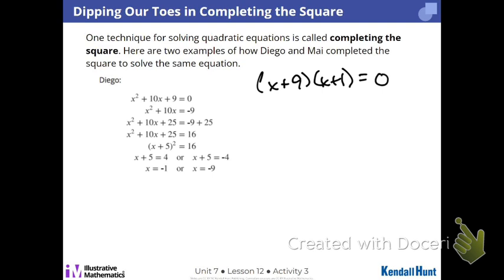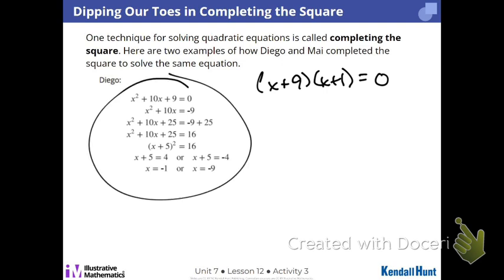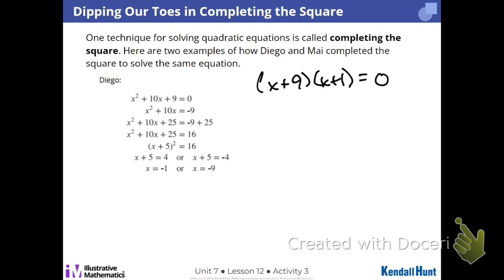Right? If we factored that currently, I can just look at that and know that my intercepts are negative 9 and negative 1. So you might be like, well, why are we learning this thing here that looks like way more work? Well, I like to liken it to like training wheels. We already know how to do this. We're going to approach one that we know how to use, and we're going to apply this new skill to an easier one before applying the new skill to something a little harder. Okay, so it's like training wheels is the reason why.